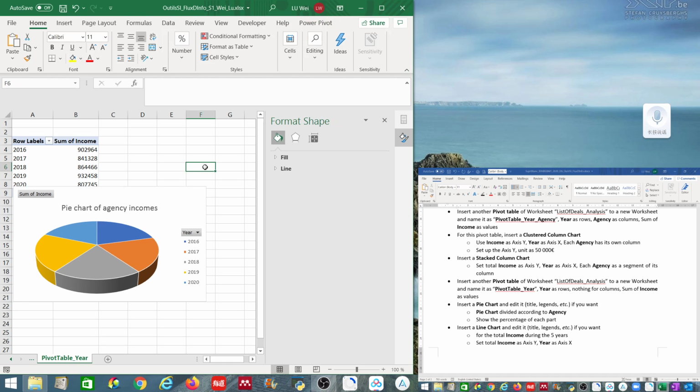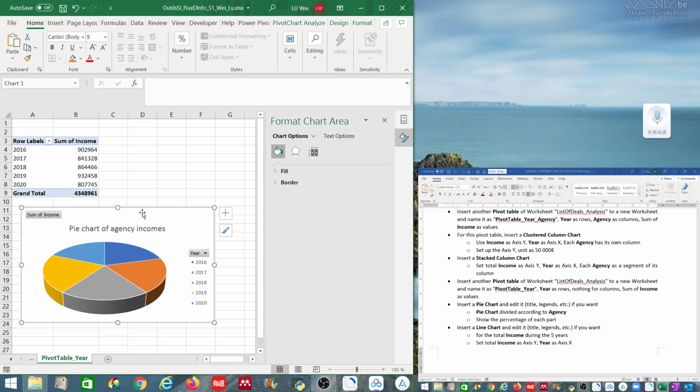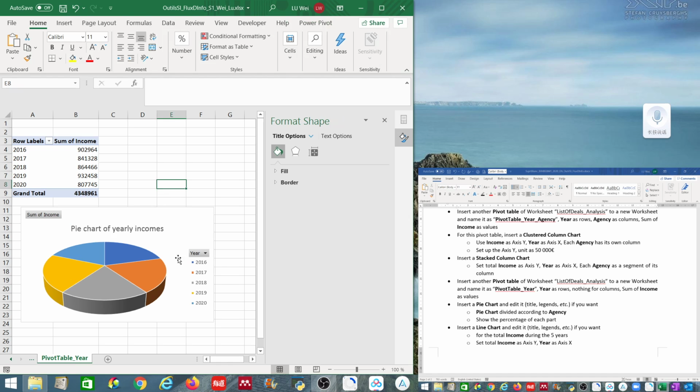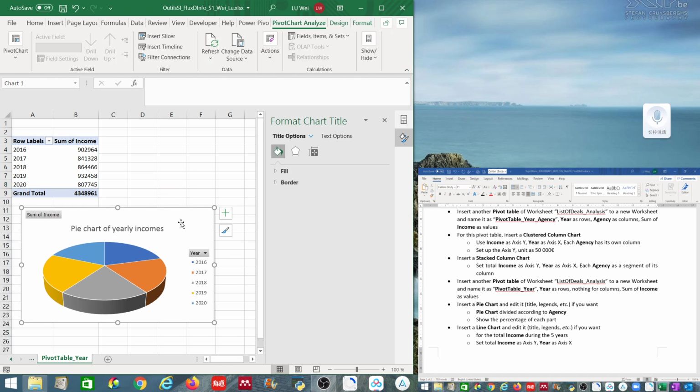Okay, just like that. Okay, I have inserted it just like that. No, this is year. No, not agency, just yearly incomes. Okay, it looks like this.